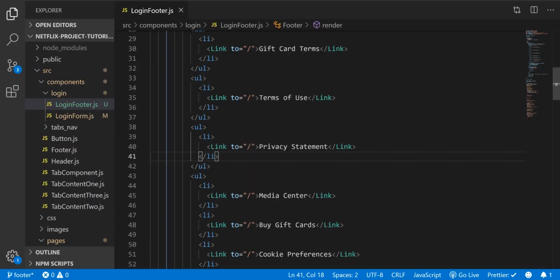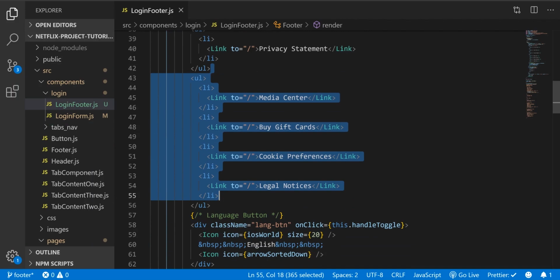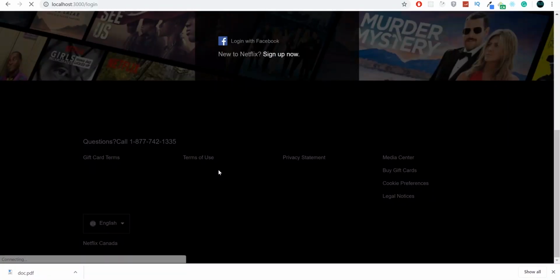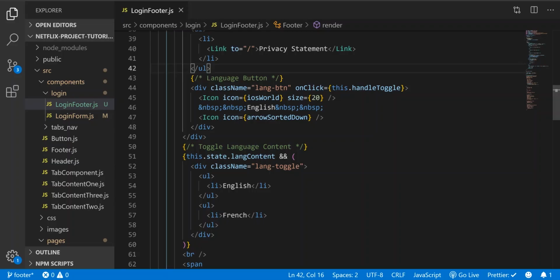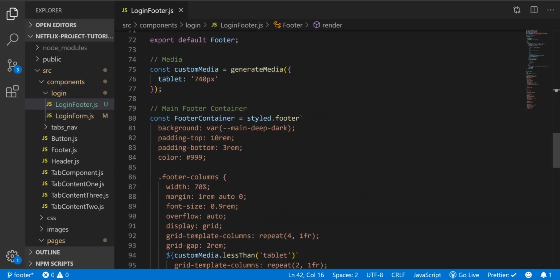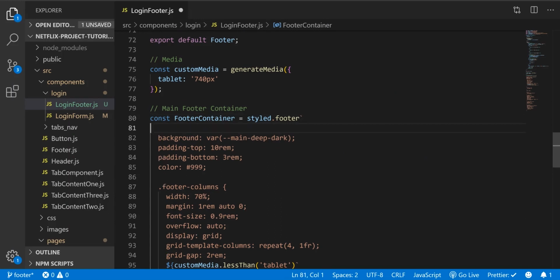Yeah, we're gonna delete this UL because we don't need it anymore. Like this. Let's save. Let's see. Yeah, we're gonna adjust these guys. And let's go to our footer container, and we're gonna add justify-content center.